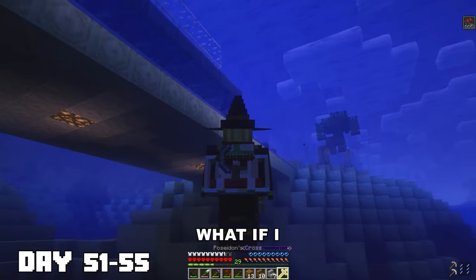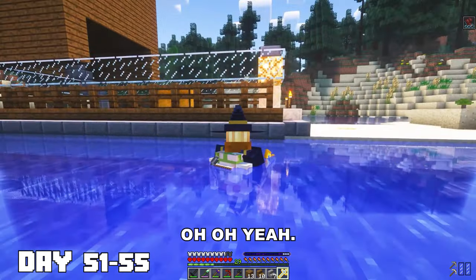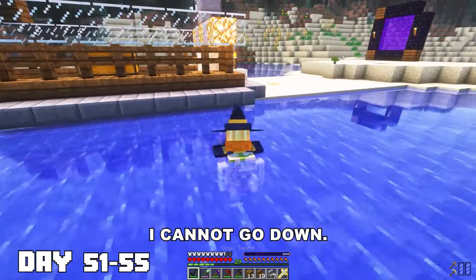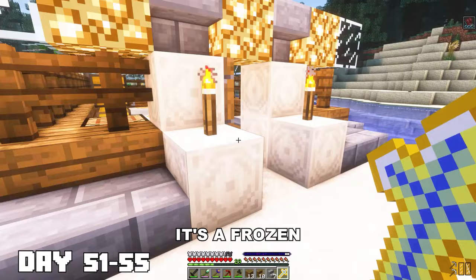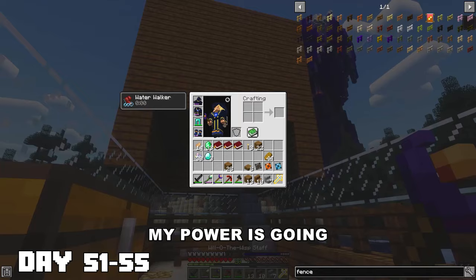Okay, what if I use the crest while I am in water? Oh, it just stays. I can't sink. I cannot go down. There we go. It's a frozen liquid. That's what that is. This is how my tower is going so far.